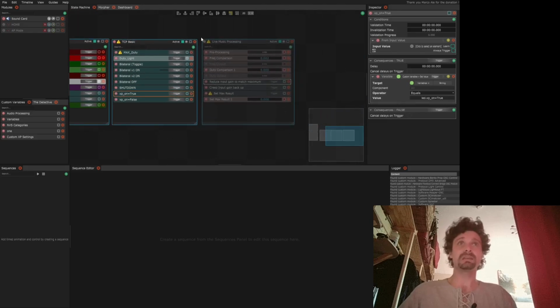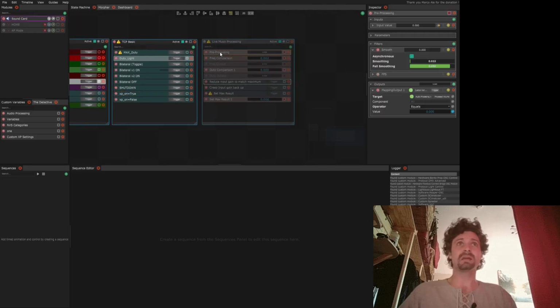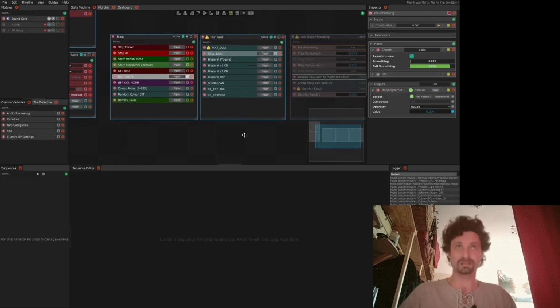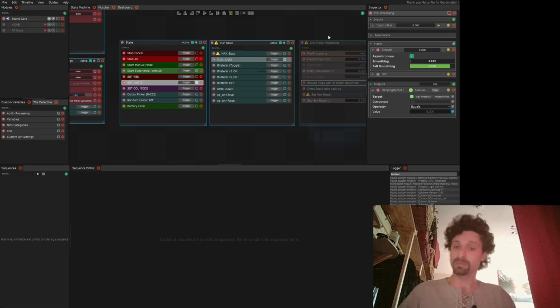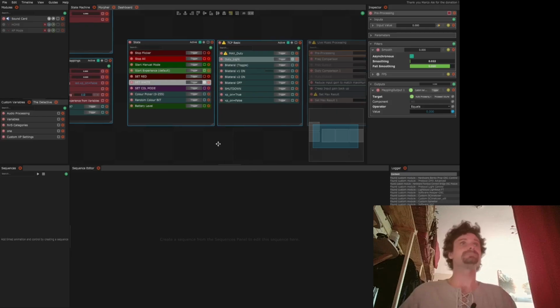Just as a quick side, here we have the live music processing, and that would take the value that would come from the microphone, but we'll do that as a separate mission later. It is possible to also have it processing the audio being played through the computer, through the device that you're on, but that takes a little bit more technical setup, and there's a bit more of a complication to it. So we'll do that in another video.